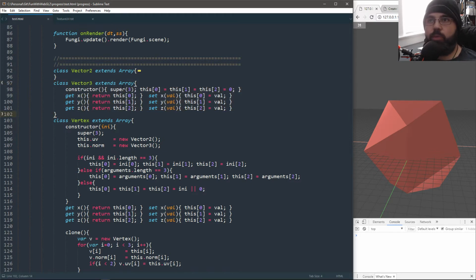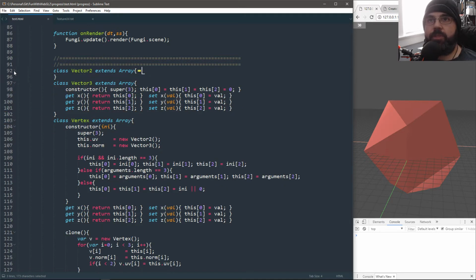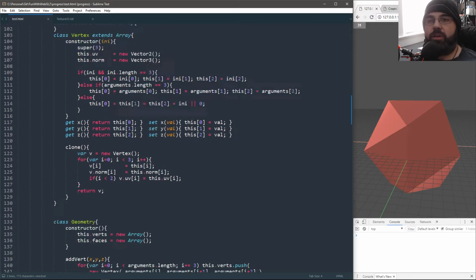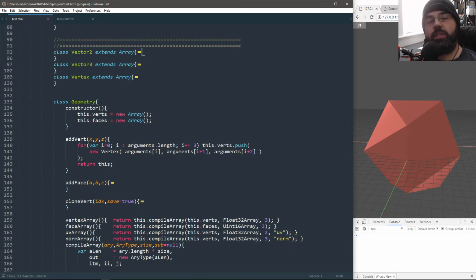It's the exact same thing, just an array that's automatically predefined with XYZ, and I can do get and set with XYZ. So I can use it as an array, or I can use it as a struct, like a vector object as well. And it's the exact same thing with a vector 2. It just has 2 components instead of 3. So, like I said, I'm building our geometry class with bare bones data management, and no more data manipulation, just managing, just holding data. It doesn't manipulate the data whatsoever. So that's the new train of thought, the new direction I'm going with fungi. I really think about it in a different way.